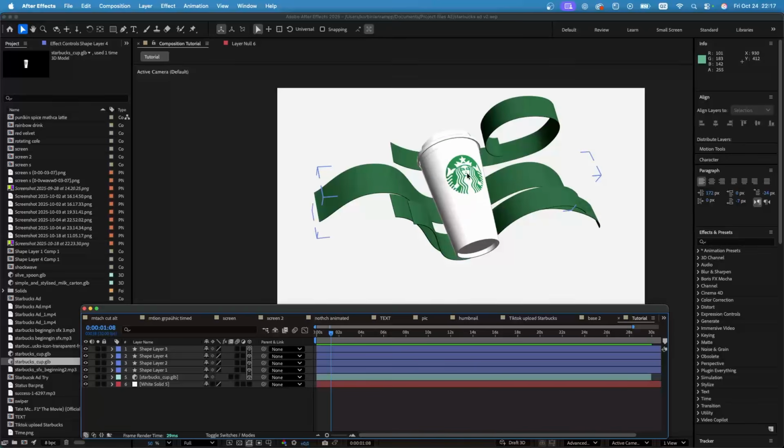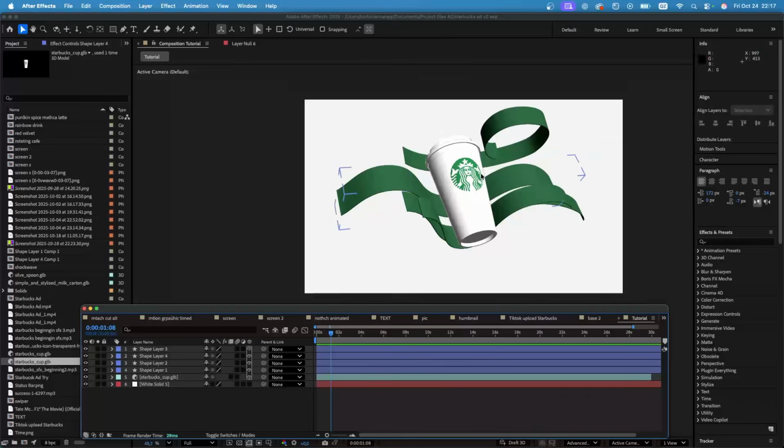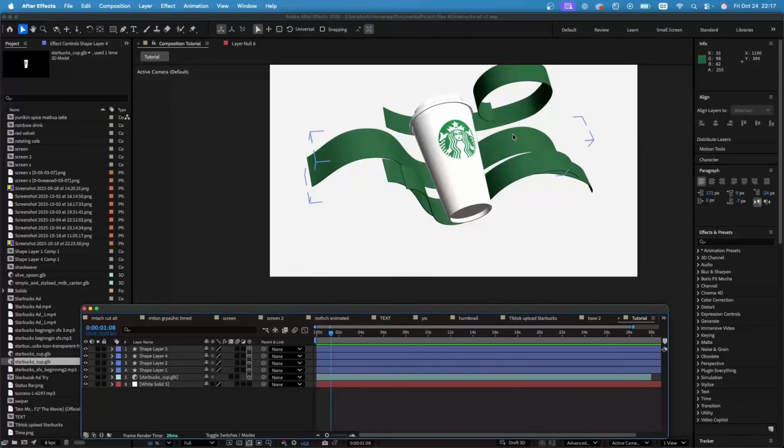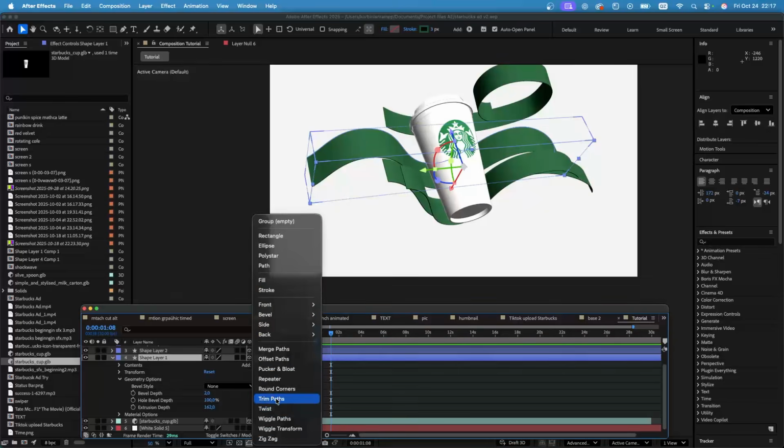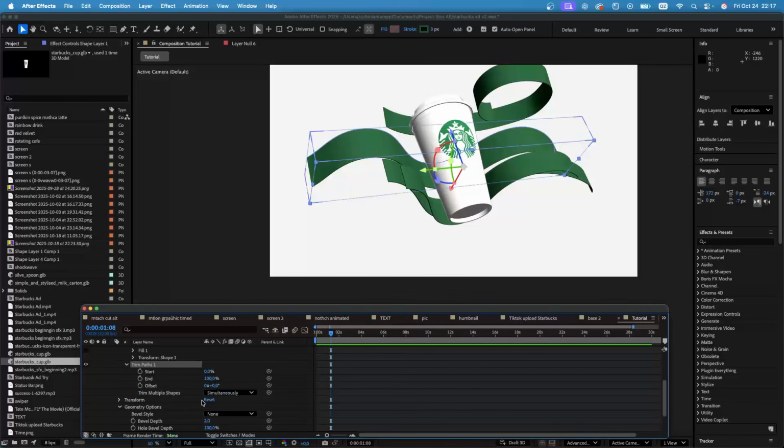Alright, this is just a brief setup because you can do whatever you like, and for tutorial's sake, this is enough. Now the next important thing is the animation. In order to do that, we're going to use a tool called Trim Paths. You click into your shape, click on Add, Trim Paths, and with this you can control how far the path is extruded or shown, at least. Especially for the beginning animation, that is quite cool to use.